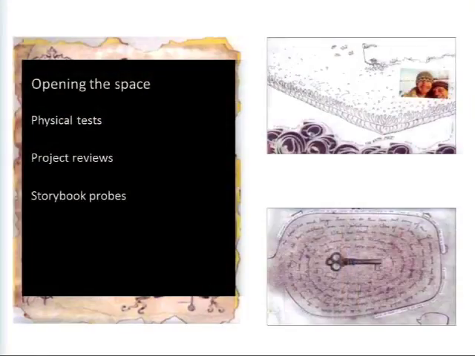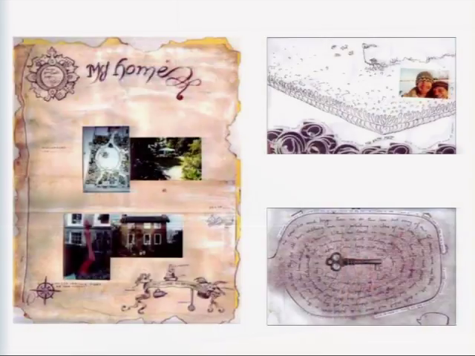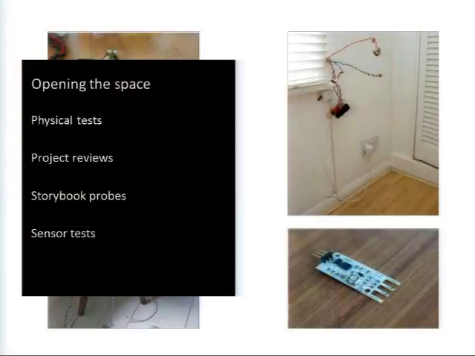We ran a Storybooks probe study in which we worked with a children's book illustrator, Alexandra Antonopoulou, to design a kind of storybook for adults, which took as its premise that the protagonist had been shrunk to the size of a pea and was now wandering around their home. And the book was designed to be open-ended. We invited participants to finish it themselves using photographs, sketches, and the like. And all of this helped us understand the values and the feel people might take to the systems we deployed in their home.